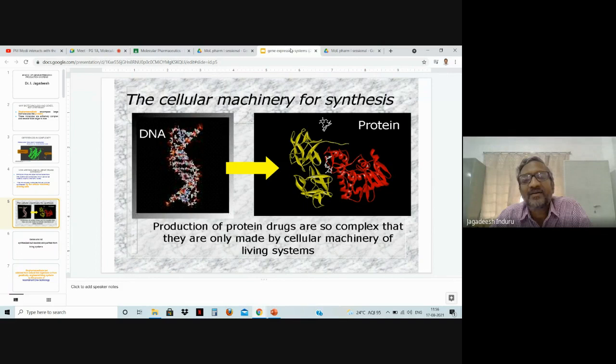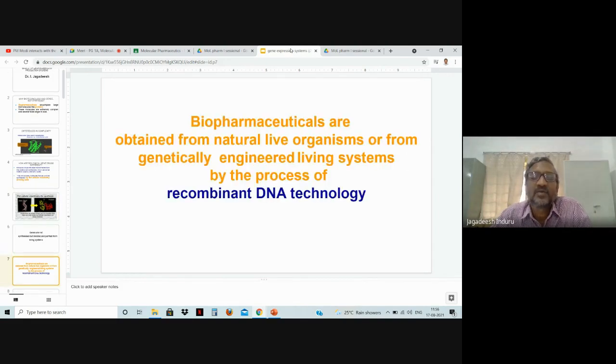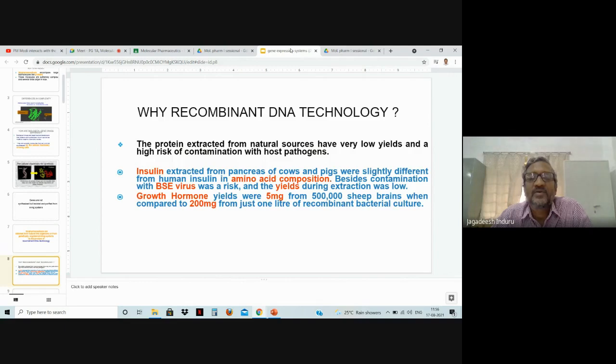Whereas in protein based systems, we ask the bacterial cell to synthesize the protein on behalf of the body, outside the body, and it is similar to the human protein. It is injected later into the patient so that he will have immediate relief, or it will act for a prophylactic purpose. That means both curative and prophylactic uses are present. So this is the one which we are going to use.